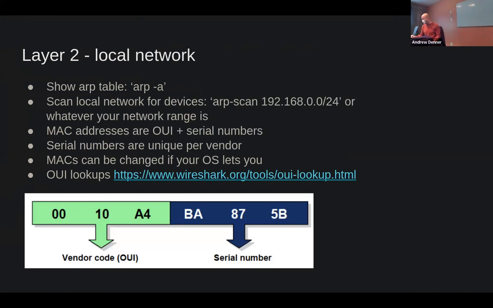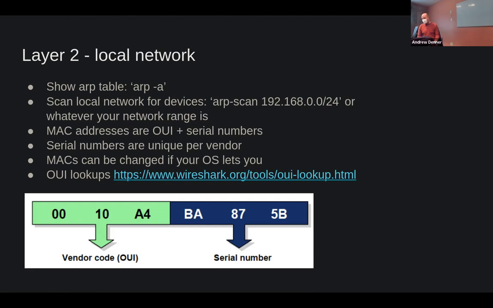Okay, so that was all layer one. Layer two is your local network stuff. It is before the IP network layer. It deals with MAC addresses and ARPs. It's basically similar to DNS and some other protocols like NetBIOS, LLMNR, and there's mDNS as well. Those are all local network type protocols that will say, hey, I want to talk to this other computer. Anybody know where it's at? And then anyone else on that network, usually the computer you're asking for, will say, oh yeah, that's me. Here's how you talk to me. And then they'll provide you a MAC address to IP address. That way you can connect over and talk to them.